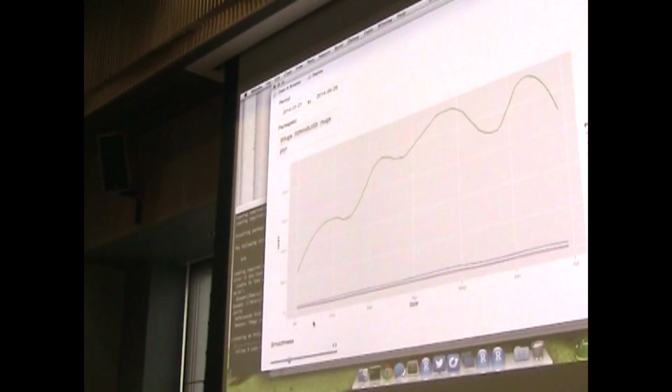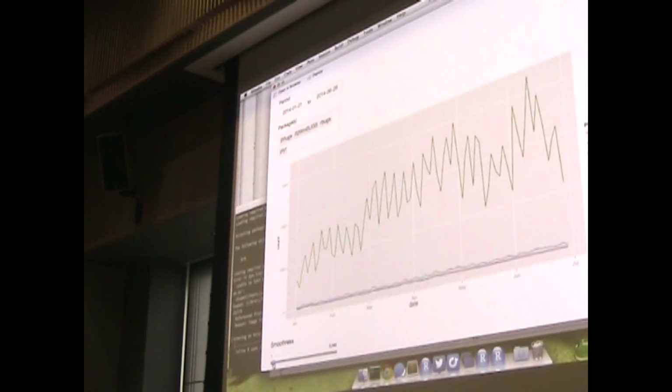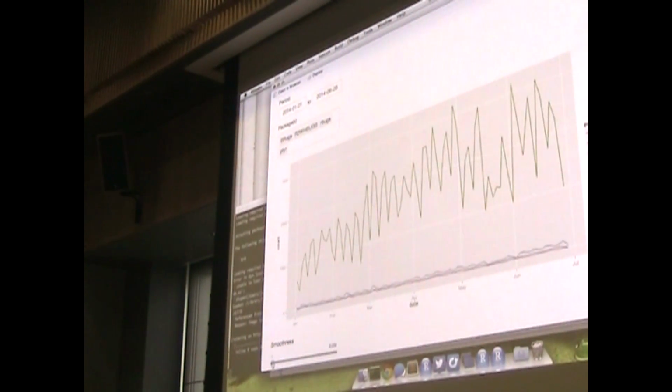Now, this state has been smoothed, and as you know, depending on the level of smoothness you choose, you can really affect the story that's being told. So rather than, as the author of the report, choosing that for you, I want to let you, as the reader of the report, decide for yourself what level of detail you want.